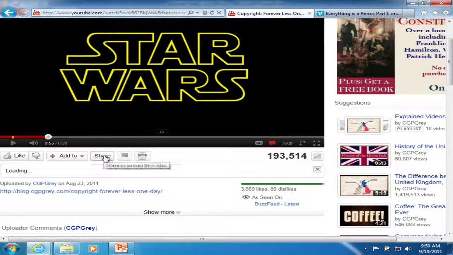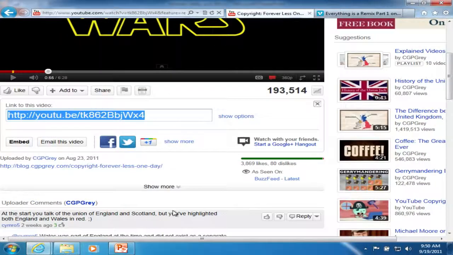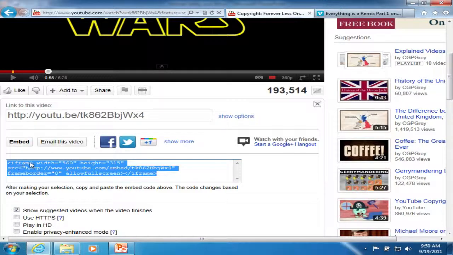I'm going to just click on that, and we're going to see that I've got some options to get a link to it, a shortened link to it, share it on Facebook, other items, or I can embed this. I'm going to choose that embed code. It's going to give me this little piece of HTML code. I really don't understand that completely.